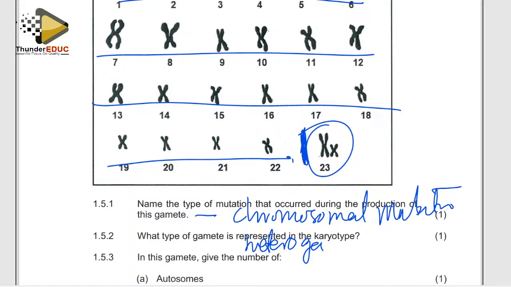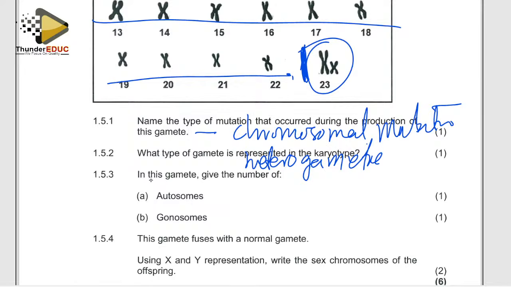We can call it hetero, because hetero means different. Heterogametic, or we can call it heterogamete. Yes, it's a heterogamete. That's the most scientific answer. Or it's a haploid gamete. Definitely it is a haploid gamete. And this will result in a person being a hermaphrodite. So I'll call it a heterogamete. If you give a different answer, it could be correct depending on the scientific view of it.